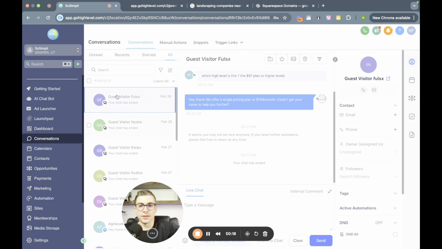But when you come into any of these, you'll be able to see here different options. So depending on what you have hooked up, right, you'll see live chat, email, you'll see SMS, or if they came in through Facebook or Instagram, you'll see those options as well. And you can see here, right, so this one's like a Facebook message. This one is a text message or a live chat, and I can just quickly manage all of those.